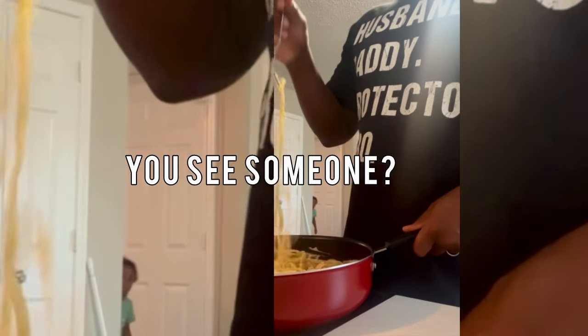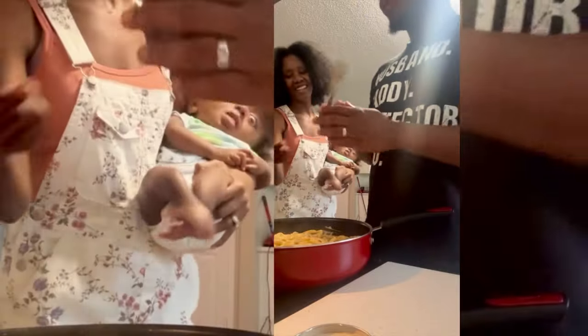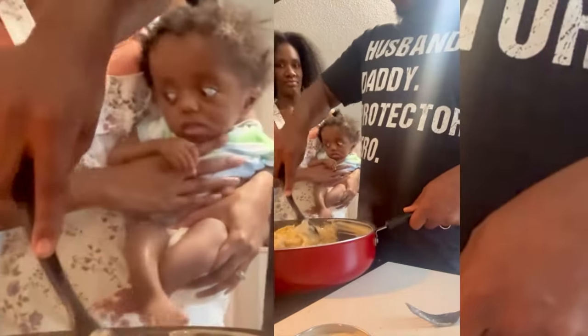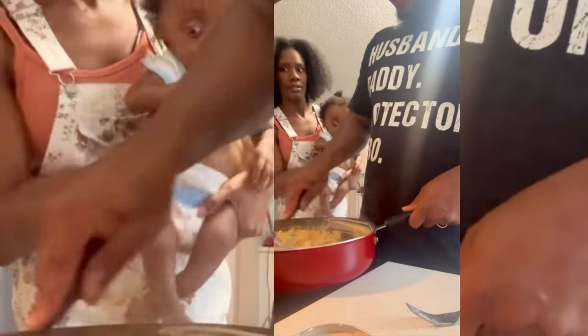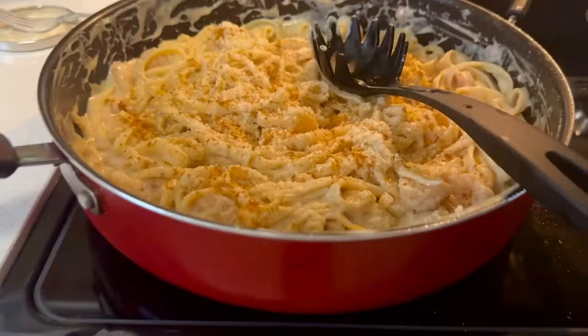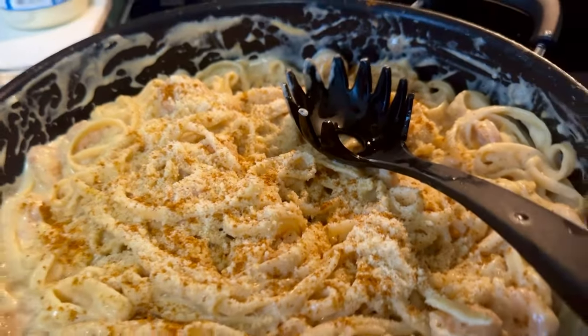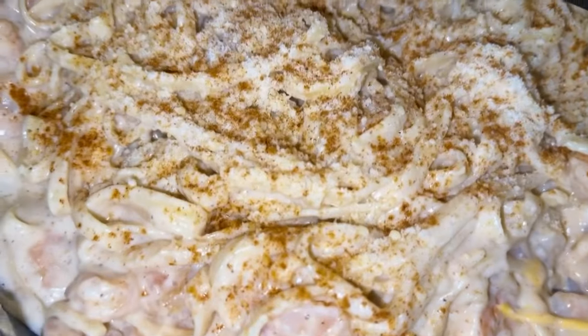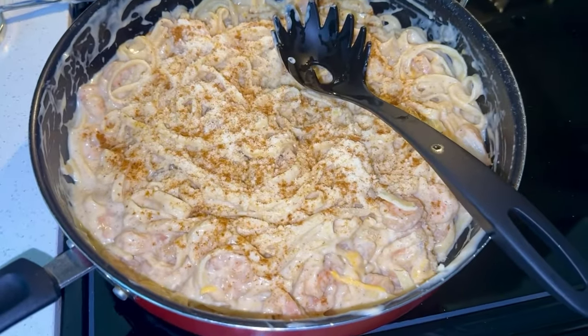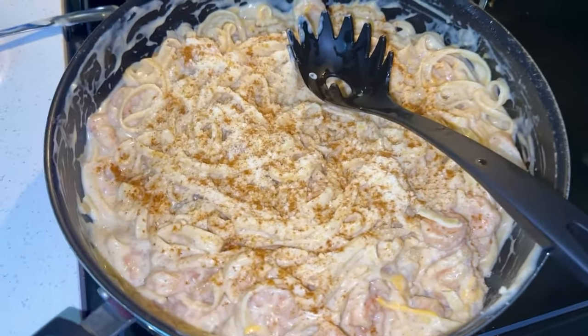Why are you using the fork, bro? What a big spoon is. What a fork? And it's right here, and I just ain't even using it. You can use some more Alfredo sauce, bro. Yeah. Oh, we can turn that heat down, too. Joshua, why do you keep peeking around here? All right, here we are. Shrimp pasta, Cajun. But yummy, yummy. All right. And then what else we gotta do?